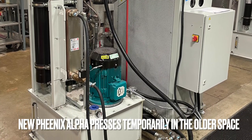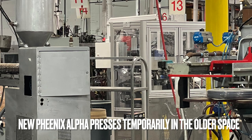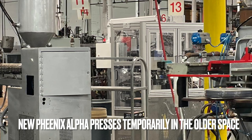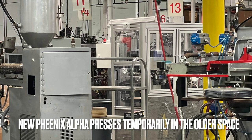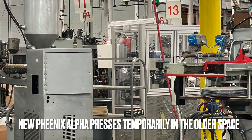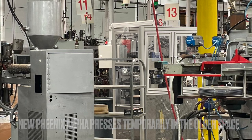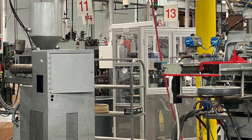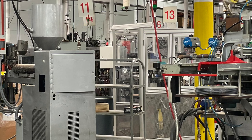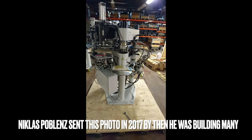It would be interesting to take a stamper and press it on the different presses and hear how different they sound. Some people say the SMTs, because they're big and heavy — when that thing stamps down the whole room shakes. Those old things have more warmth to them than what Optimal uses or the Phoenix. The Phoenix Alpha story is interesting — I got an email from somebody in Japan at least 10 years ago who had a small pressing plant with a few Tulex Alphas and needed parts.